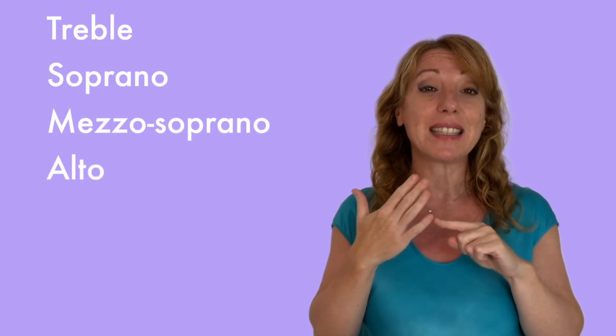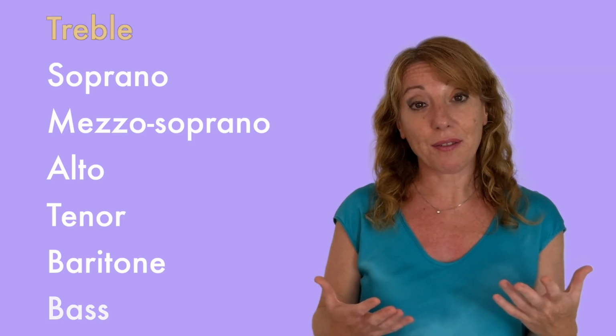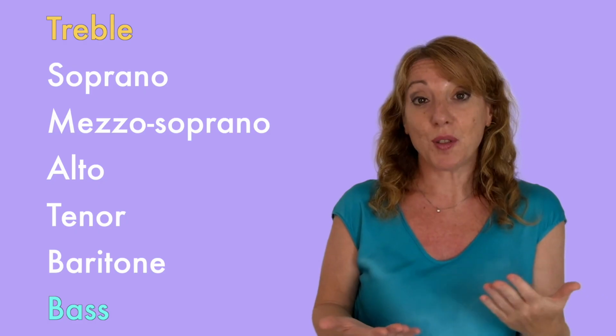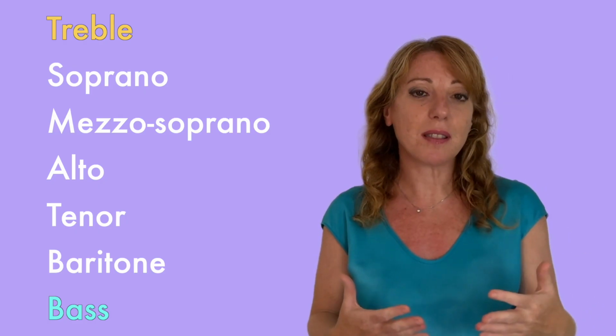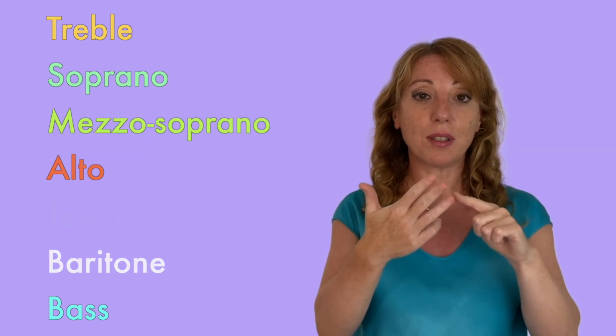So, 7 clefs, and they are treble, soprano, mezzosoprano, alto, tenor, baritone, and bass. The most common one is the treble clef. Then we have the bass clef that is mainly used for the piano and other instruments. And then we have 5 other clefs: soprano, mezzosoprano, alto, tenor, baritone. Learn it by heart, so you will need it.